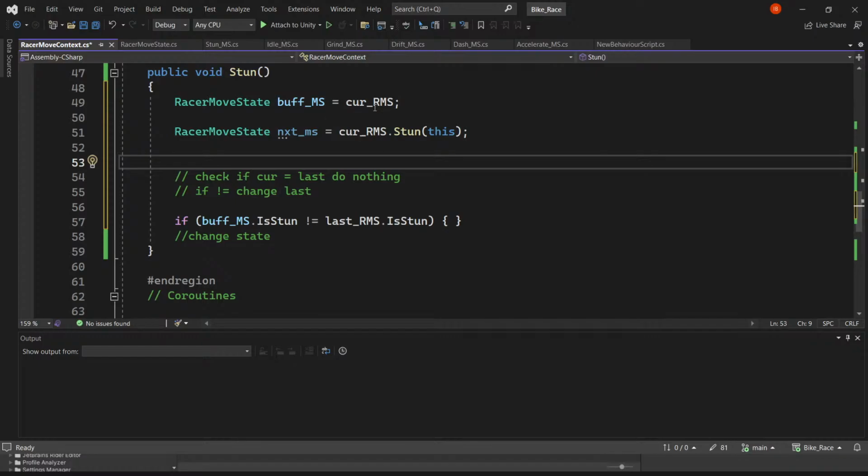But if our current one that we will change from, if our expected one that we want to go to is different, no. If our current is different than the expected one, then we want to change. Or if our expected is different from current.